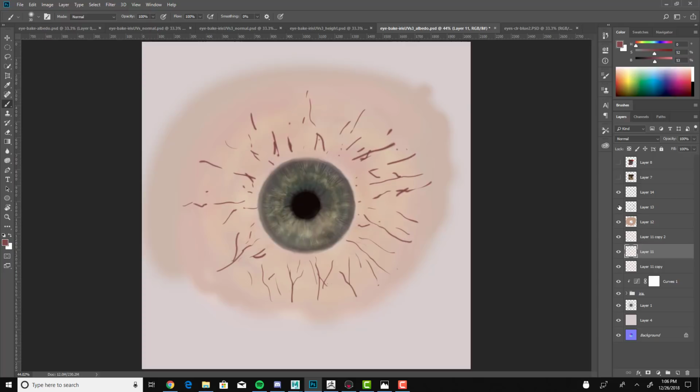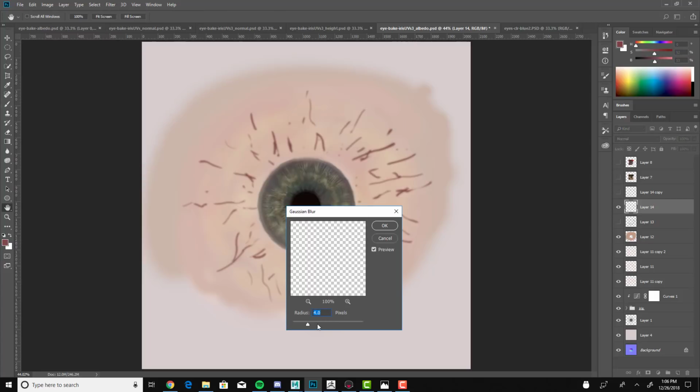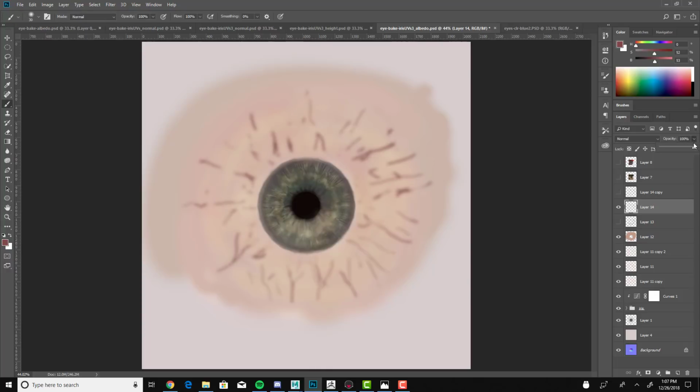Okay, so we were able to use that and shrink that in a little bit. Now I'm going to duplicate that layer, and on this first one I'm going to just blur this. Like that. Okay, and then lower the opacity of that one, and then add this on top of that, and lower the opacity of that.